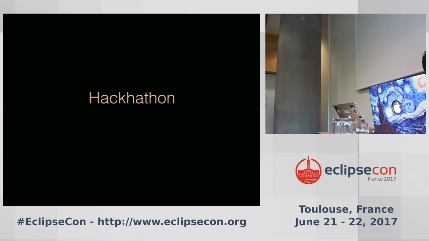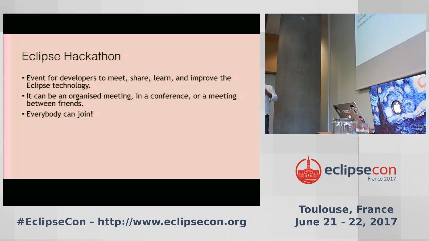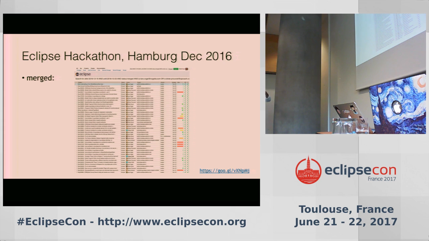So just a few words about the hackathon. Hackathons are events organized by the foundation or by the community where you can fix a lot of bugs. We joined the hackathon of Hamburg in December last year. That was very interesting because the goal of this hackathon for us was to fix bugs in the Fragment model editor, in the model editor in general. So we fixed, as you can see, a lot of bugs. We just launched this query, so there was a URL with this query also. We fixed maybe more than 40 bugs on the Fragment model.